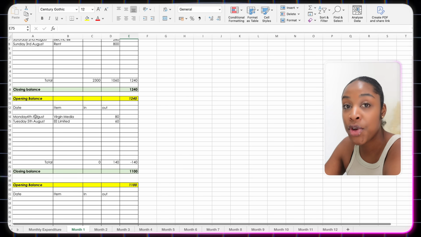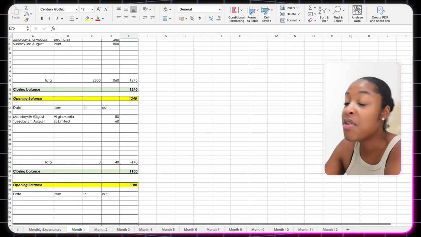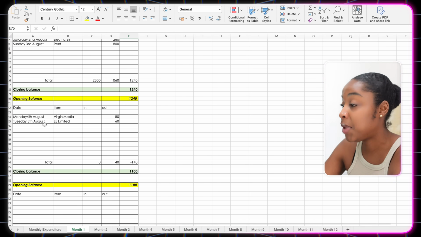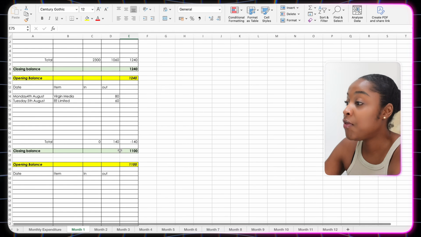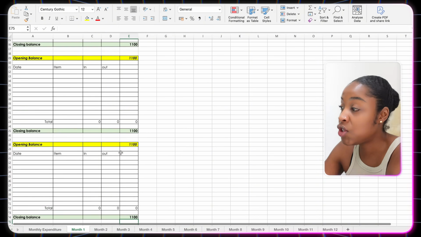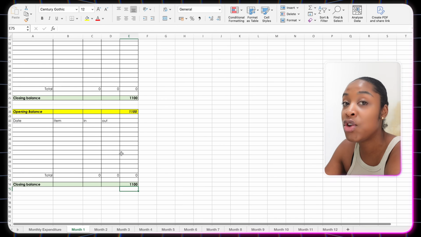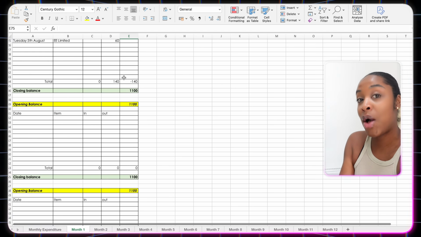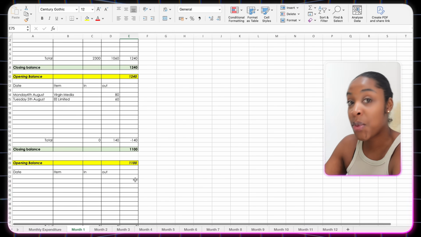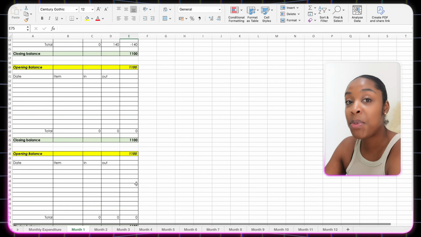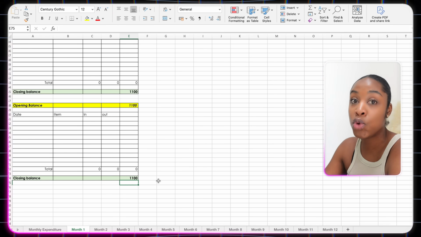Once you've got an overview of that, you can then see how that affects your income, so you can have a tweak and play with that as well. You can see if you've got dates where certain bills clash and you might not have enough income for that week which covers that outgoing balance. You can have a tweak and a play around to see what day would suit you best.